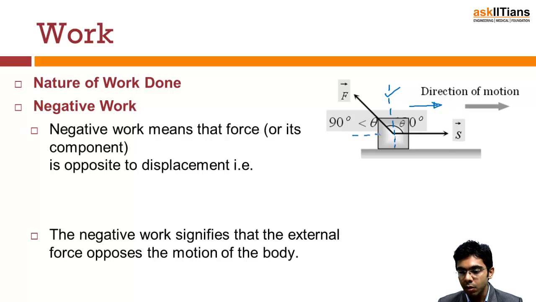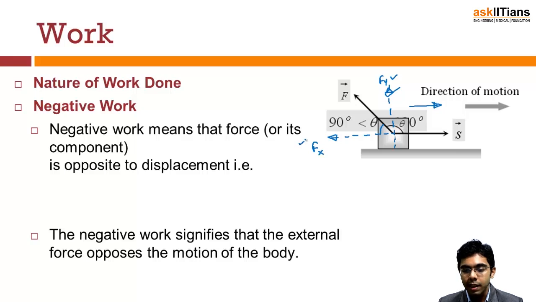If this complete angle is theta, this will come out to be 180 minus theta. So it will have a component in this direction, Fx, and this as Fy. Let's say Fx and Fy are the components of this force. In this case also, Fy will not contribute, as it is making an angle of 90 degrees with the displacement, so it will not contribute anywhere in calculating work.